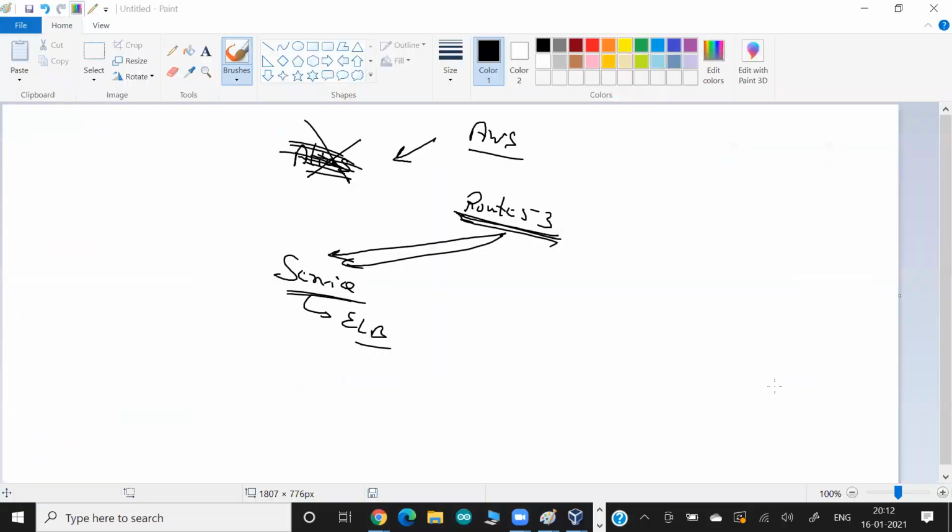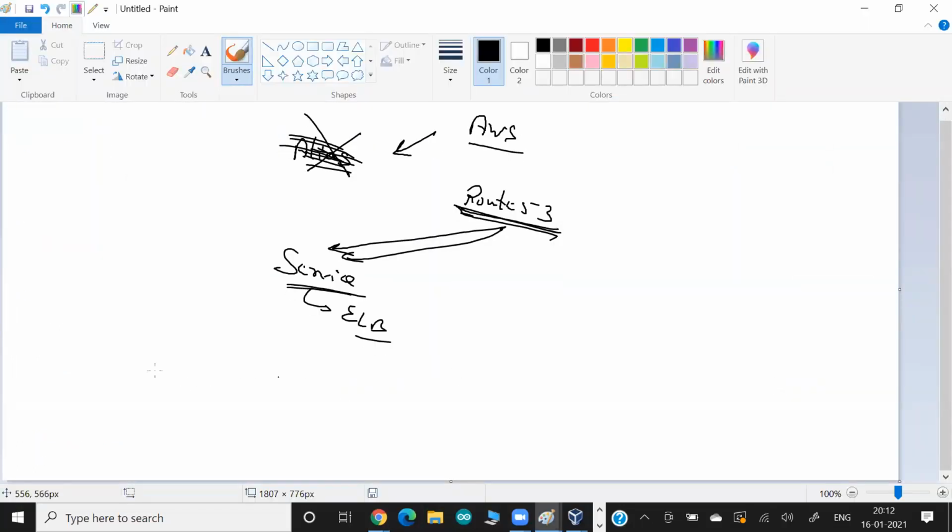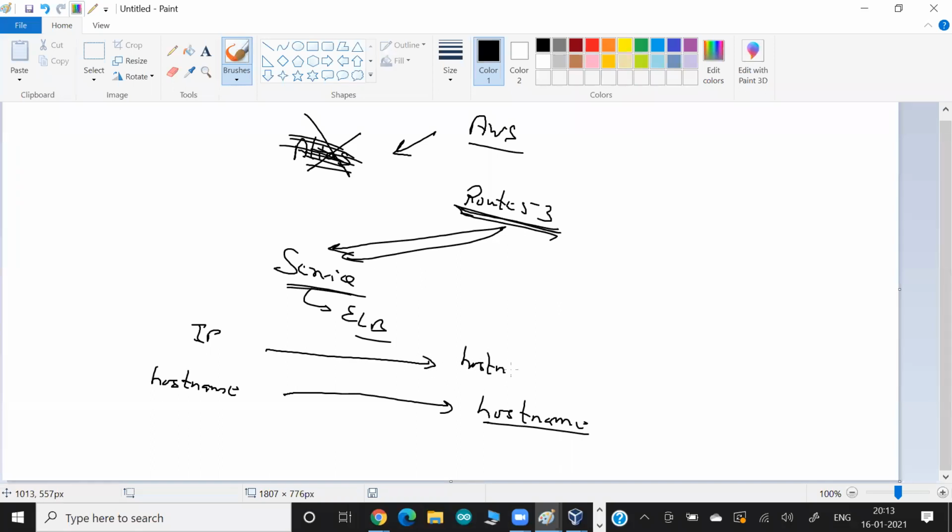But if you have a requirement where you have some host name that is very big and very hard for clients to memorize, you can give one more host name for that host name, a simpler one. Initially you have some IP address, and maybe due to management you have given this IP address a bigger host name, like host name 1.